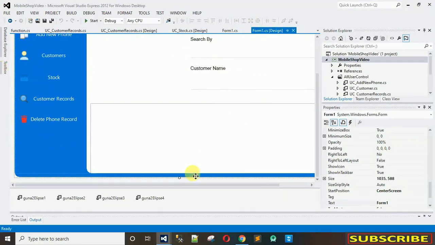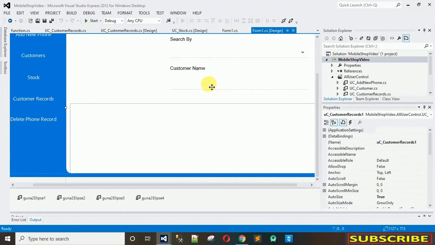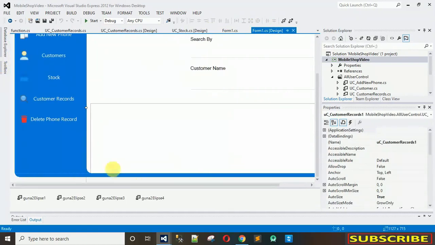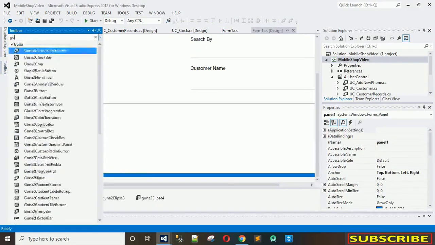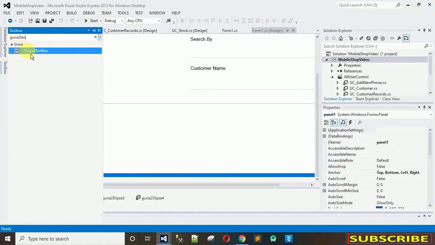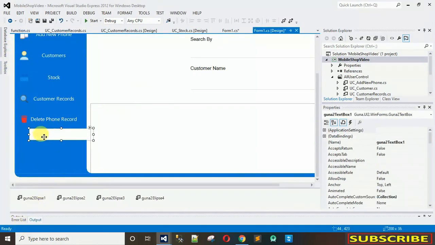For that, let me add one text box. Just drag the Guna text box and drop it over here like this.